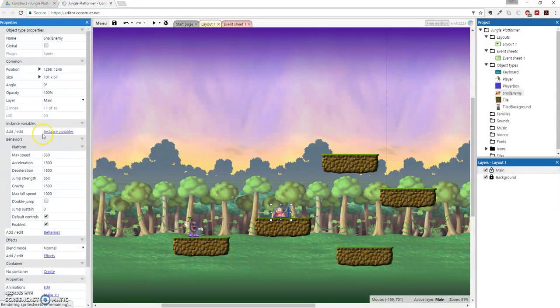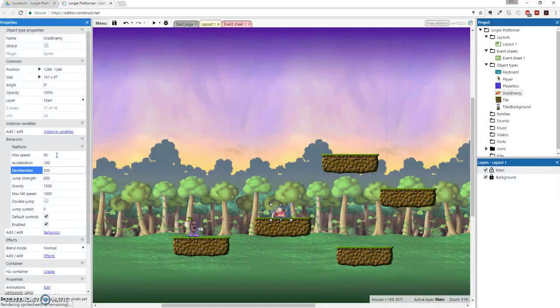But what we also want, now that we've added that behavior, is to change some of the properties of his behavior to make him just a little more accessible, let's say. So for max speed, we're going to limit him to 50. And acceleration, we're only going to say is 100. And his deceleration, we'll just put at 500.